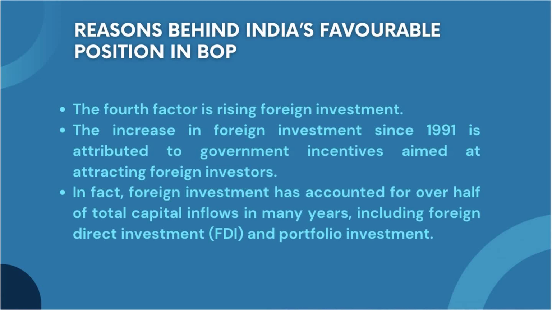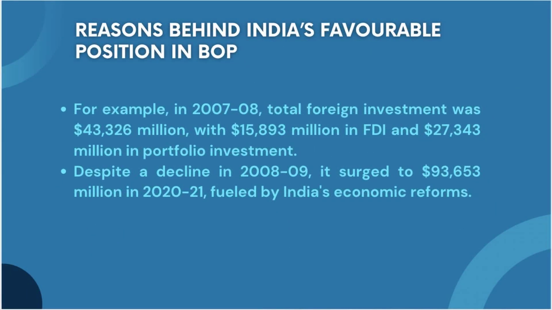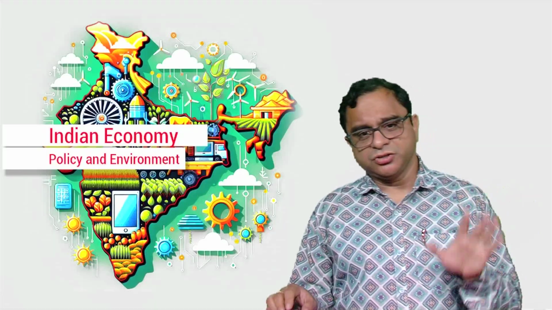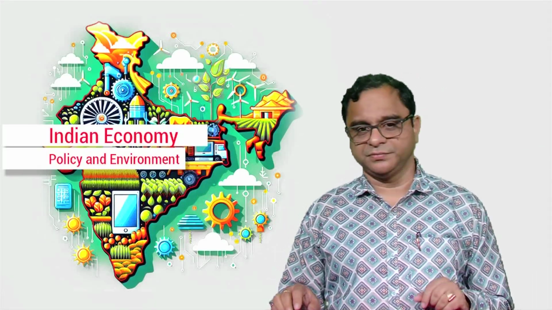The increase in foreign investment since 1991 is attributed to government incentives aimed at attracting foreign investors. In fact, foreign investment has accounted for over half of total capital inflows in many years, including foreign direct investment and portfolio investment. For example, in 2007-8, total foreign investment was 43,326 US dollar million, with 15,893 million in FDI and 27,343 million in portfolio investment. Despite a decline in 2008-9, it surged to 93,653 million in 2020-21, fueled by India's economic reforms. Please note that in the next unit, we shall discuss this topic of foreign investment in detail.